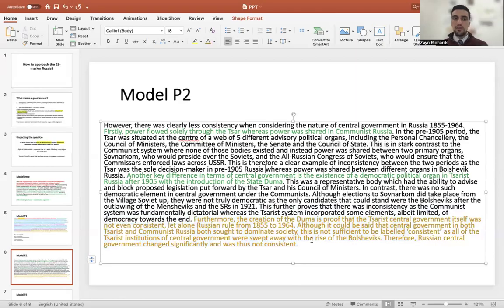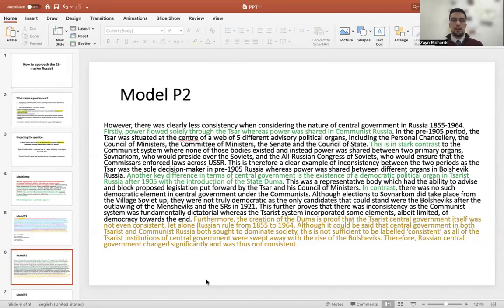You don't have to include a counter for every paragraph, but I would say you want to try as well. So the rest of it is either explanation, evidence, or other little bits of synthesis, such as this part here. Okay, so that would be another bit of synthesis. Where else have I used? Stuff like in contrast as well. Those kind of things. Okay, so that's basically that one.